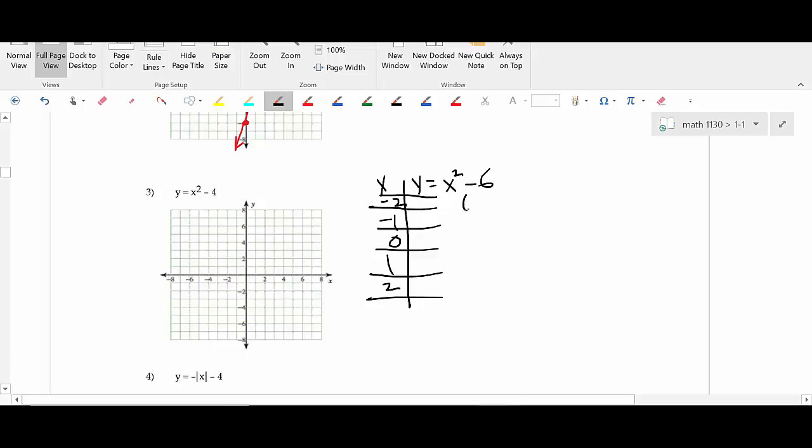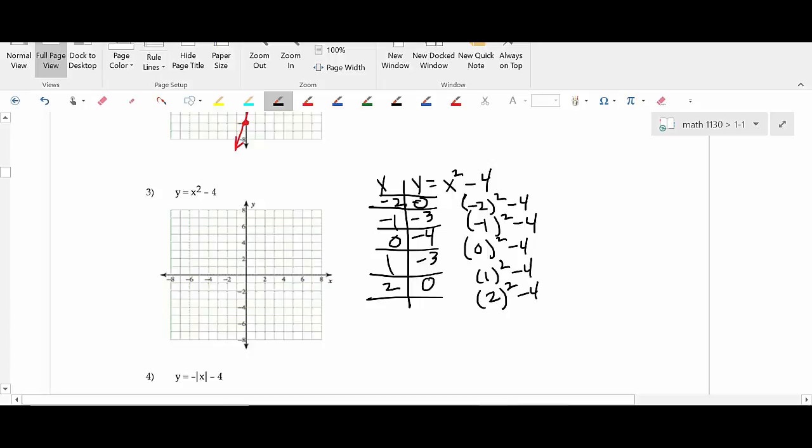Okay, so what we do is we just plug in. We do -2 squared minus 6. That's going to be 4 minus 6, so that's -2. You can do that. Oh, minus 4. Oops. Okay. That would be -2 squared minus 4. Okay, so we got -2 squared minus 4, so that's what? 0? Is that better? Okay, then we got -1 squared minus 4. That's -3. We have 0 squared minus 4, so that's -4. 1 squared minus 4 is -3, and then 2 squared minus 4 is 0 like that.